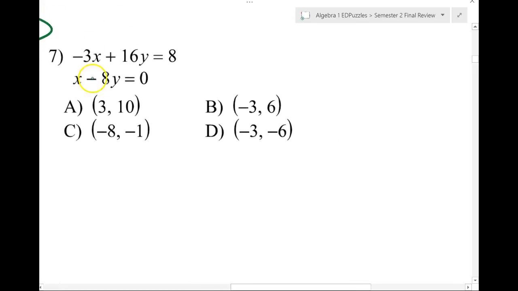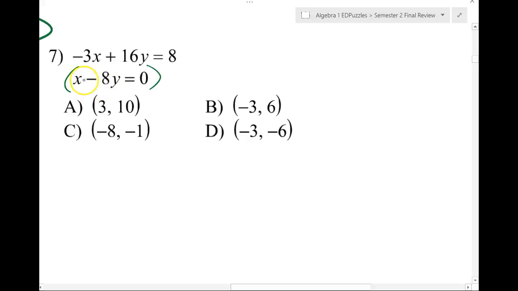Okay, so now here, again, I want to eliminate a variable, and they have to be the same number but opposite signs. I don't have that for either x or y here. So that means I'm going to have to change one of them. I'm going to have to change either the x or the y on the bottom equation because they are less than the ones above. So you can't multiply a whole number times 3 or 16 to make it equal to x and 8.